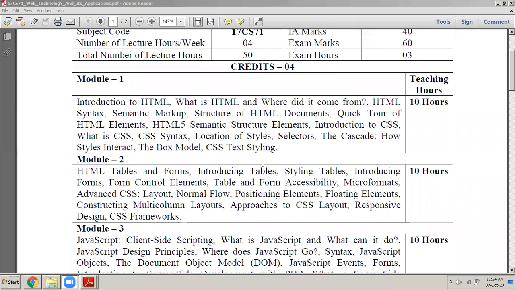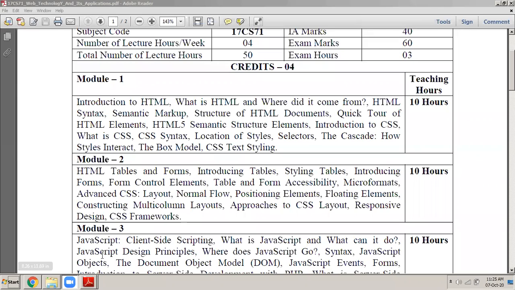HTML is hypertext markup language, a language which contains a lot of tags, predefined tags. There are tags which are used by developers to design the web pages. Different types of tags are available. Many tags are available using which you can create attractive pages and develop websites. We have seen a few tags like the center tag, the P tag, and so many. We have seen how to place an image, how to place a link to go from one page to another page. So we have seen all that in the previous classes.